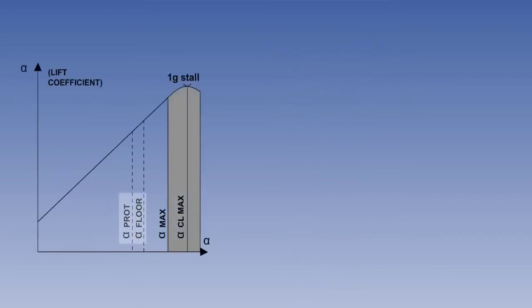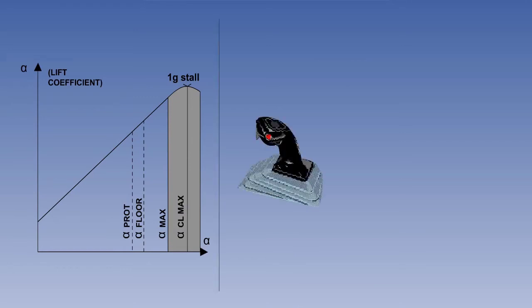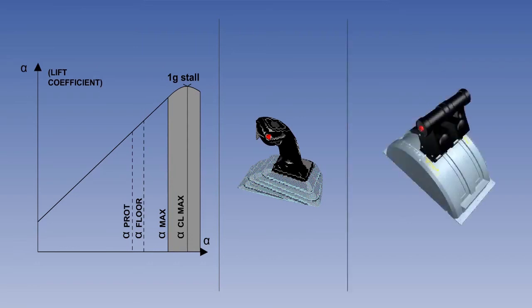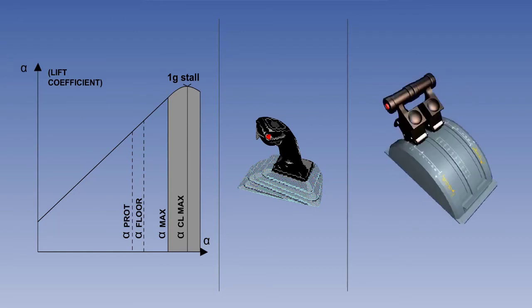If we look at this graph for a typical fly-by-wire aeroplane, its protection starts at alpha protection, where alpha is the angle of attack. At this point, even if the pilot is demanding full up elevator, the system will only provide a proportion of the actual demand. As alpha continues to increase and reaches alpha floor, the thrust levers are selected to take off go-around thrust to safeguard the aeroplane.